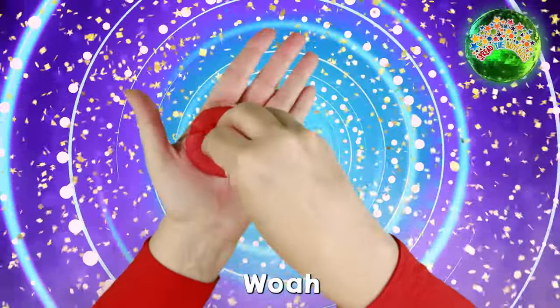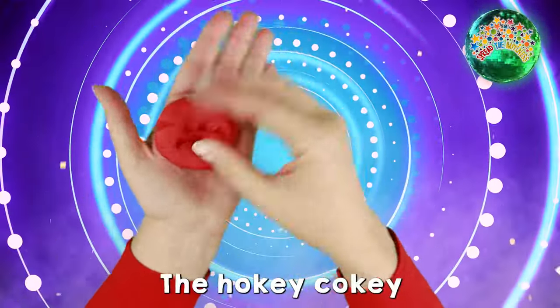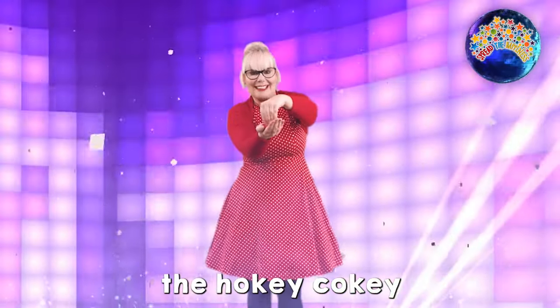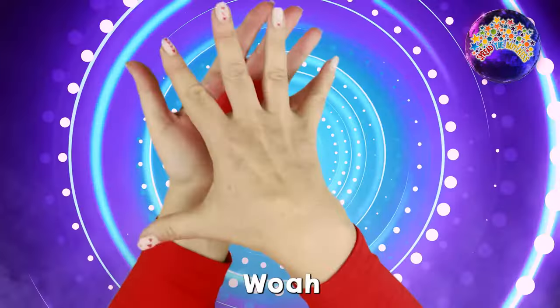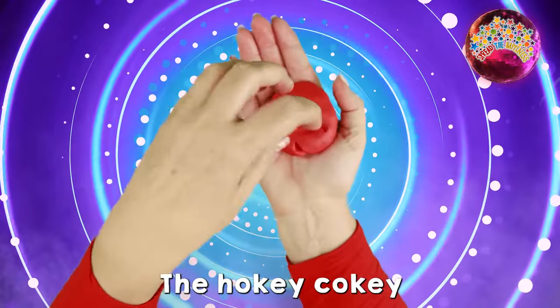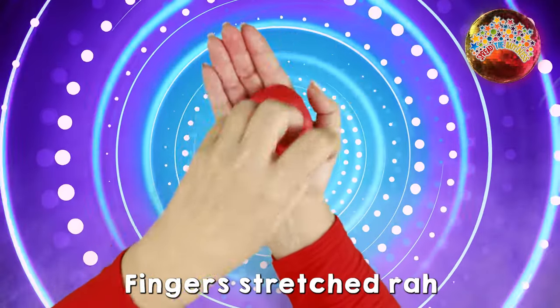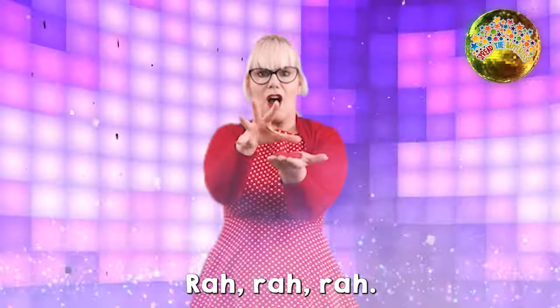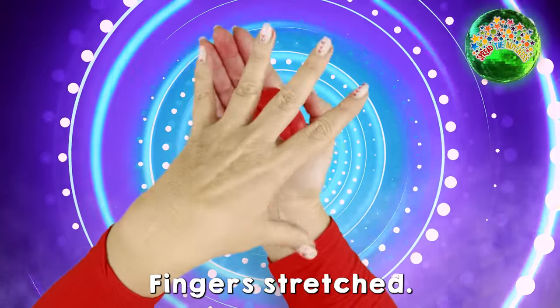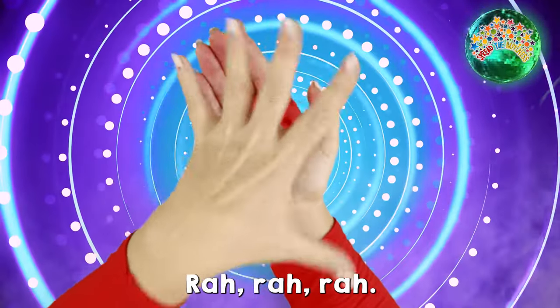Whoa, the Hokey Cokey. Fingers bend, fingers stretched, rah, rah, rah. Fingers bend, fingers stretched, rah, rah, rah.